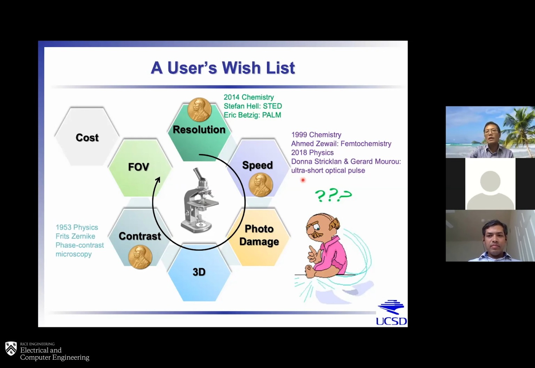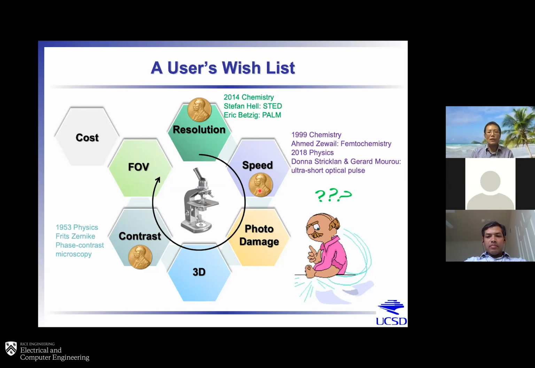So for speed, I listed two Nobel Prizes here, and they mainly provided the opportunity to use the ultrafast pulse laser to control the exposure time. For example, it's one pulse and you capture one image, right? It doesn't really directly correlate with microscopy imaging, and now this type of technology is being combined with super resolution at this moment. Okay, so you have so many options. The question is, how can you combine multiple properties into one system, and try to show you have one of the best combinations? It's also possible to be achieved in the current state.